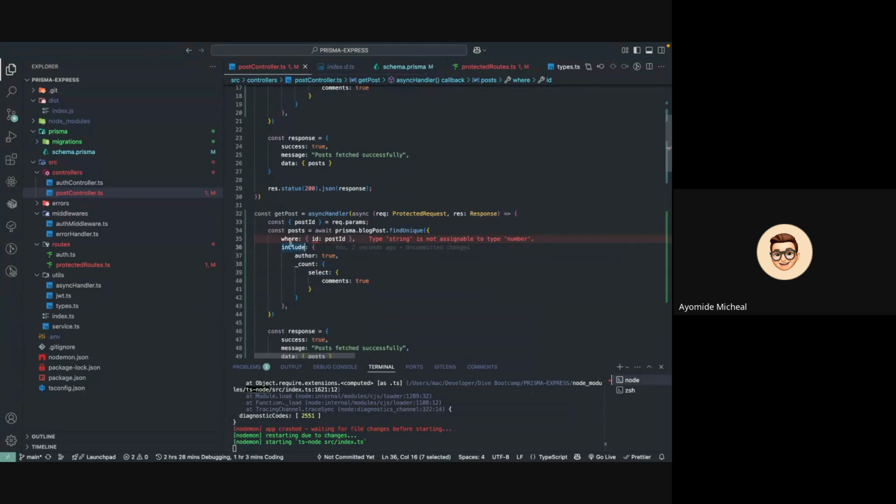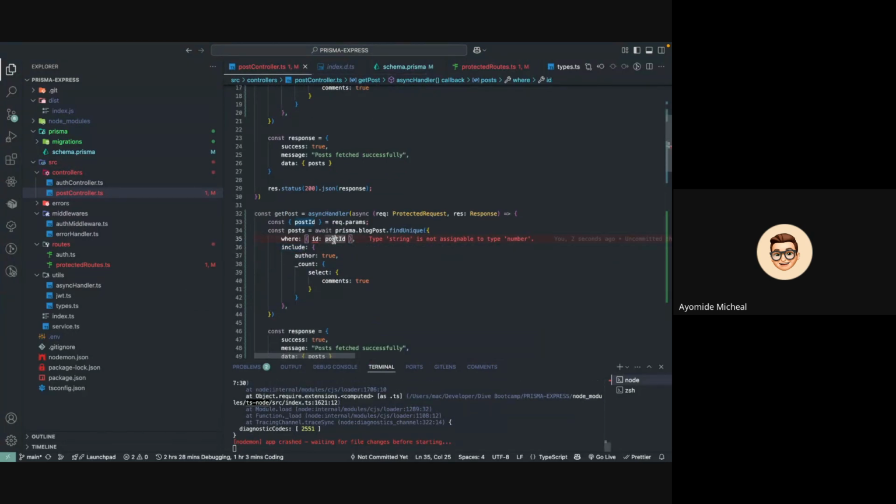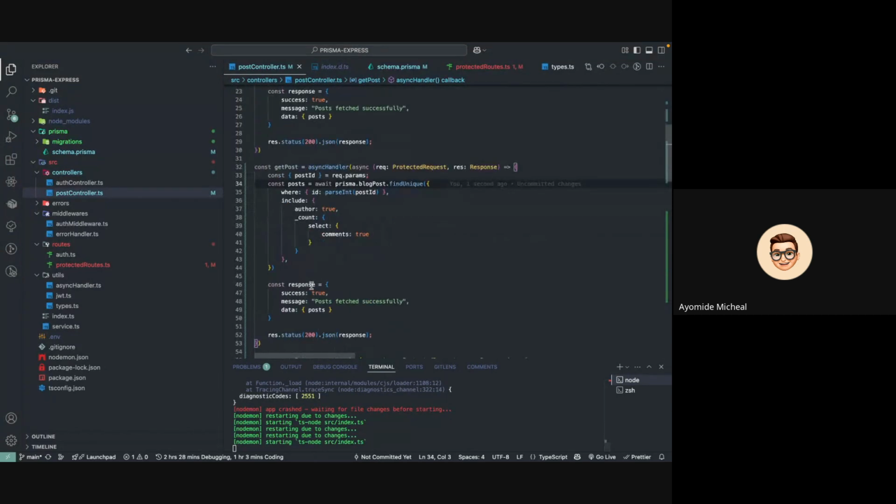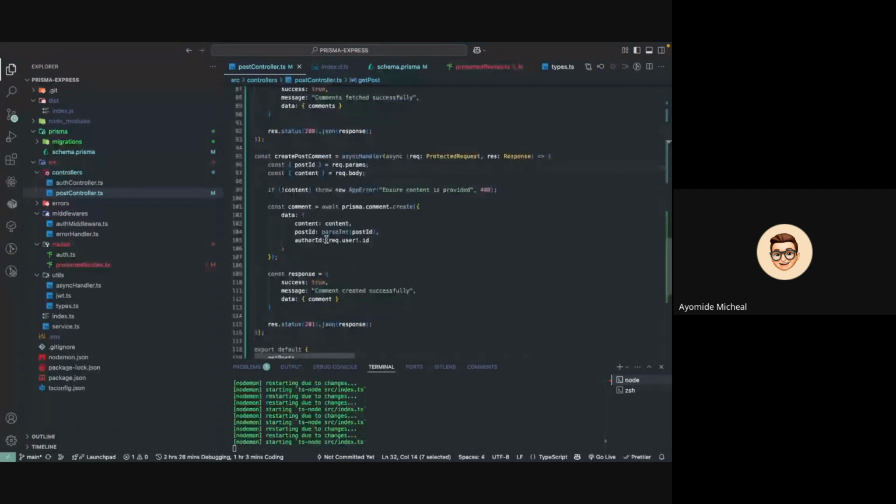Again, we want to include all these guys. String is not assignable to type number, so we want to parse post ID. And then we still want to include all these guys. And again, we want to export our function.